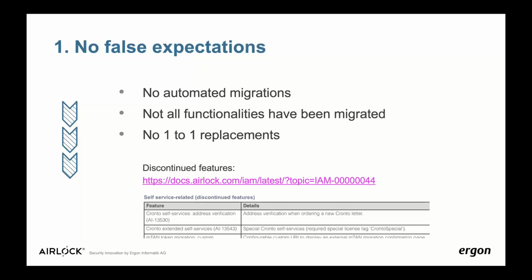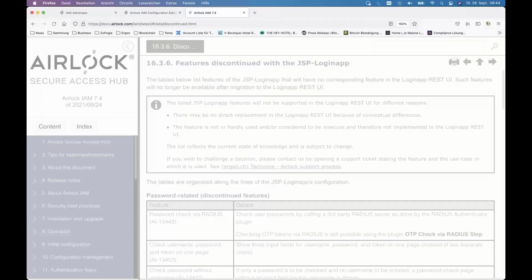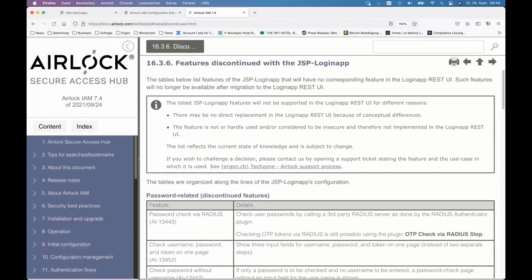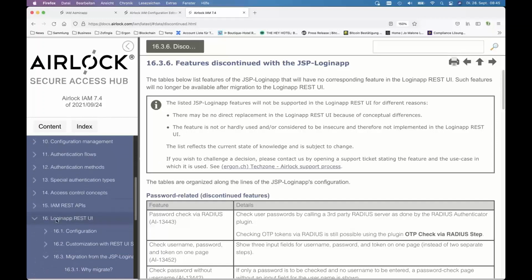Most important here is probably that we didn't migrate all the functions to the new Loginapp RESTUIs. For that, we have in our documentation a special list of all the features that are discontinued. So I'll briefly show the documentation, which is only available online for the public, at docs.airlock.com. Within the documentation, I'm now in the IAM documentation. We have a section called Loginapp RESTUI.